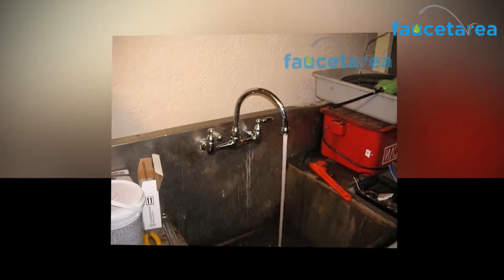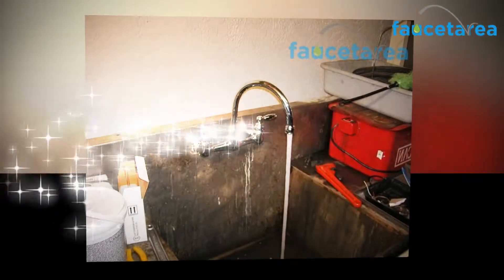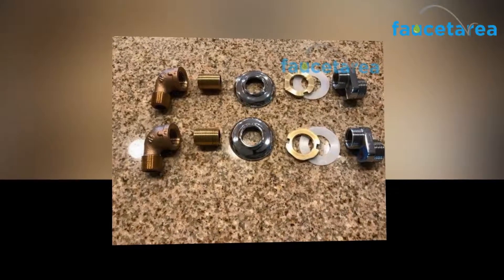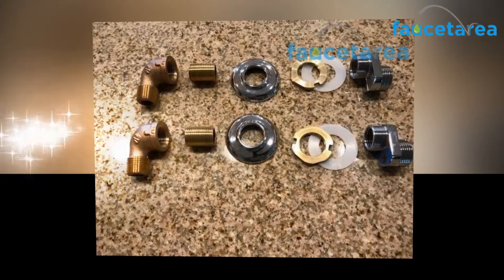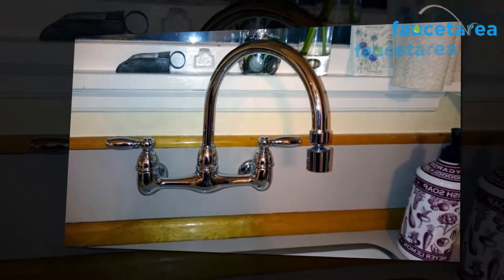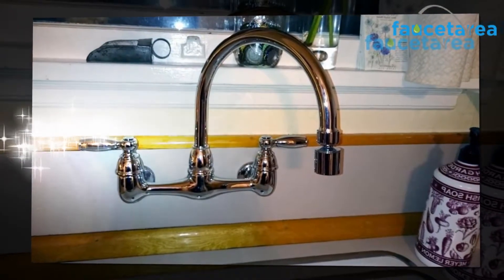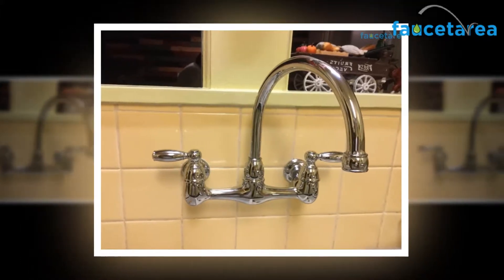Flexibility complete. The high arc design for wall mounting rotates 360 degrees for comfort during daily cooking tasks. Nowadays, homeowners are turning to the wall kitchen faucet to meet the challenge of limited counter space. It is a great solution, and it is also becoming fashionable. One thing to be aware of is that people considering this route will have to run the water pipe up the wall instead of under the kitchen sink. But other than that, it works exactly like a standard kitchen sink faucet.